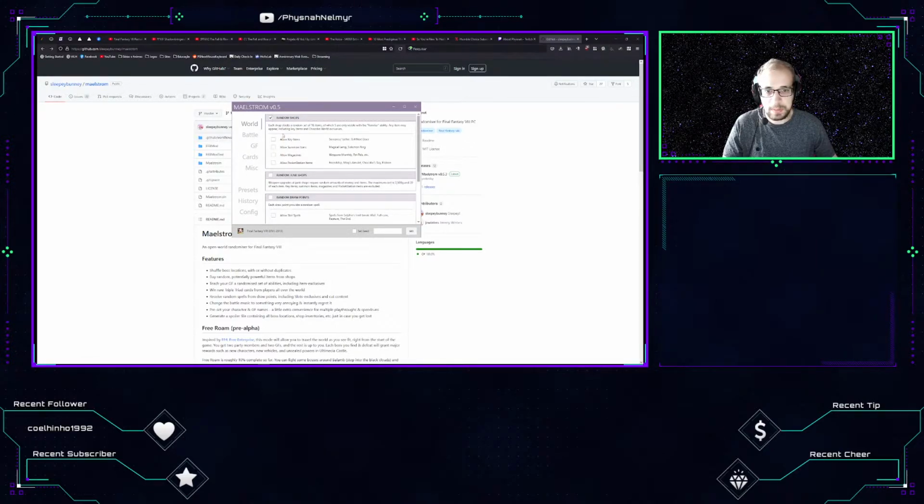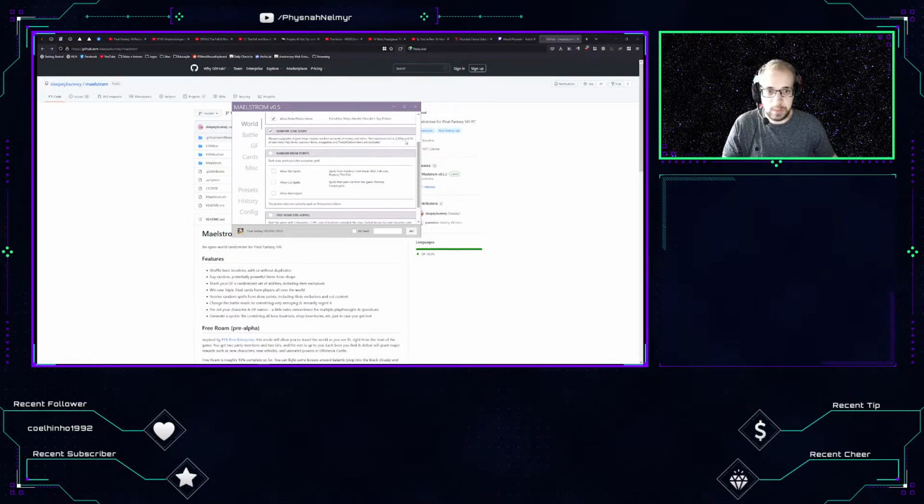We can randomize the shops, and we can randomize the key items that the shops sell, the summon items, magazines, and pocket station items. I'm going to activate all of it. I'm also going to activate the random junk shops. This means that the requisites for the weapon upgrades are random in terms of what items you'll need are, as well as the quantities, with a limit of 200, 2500 gil and 200 of each item.